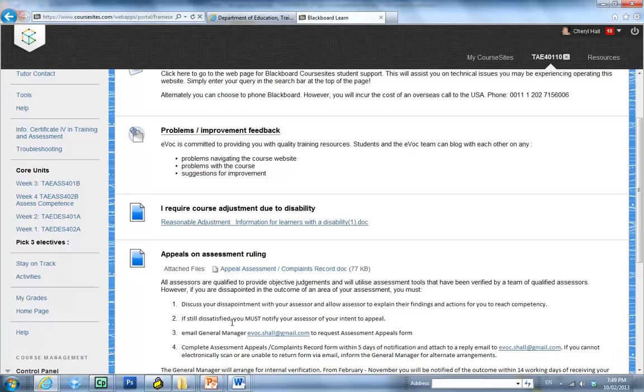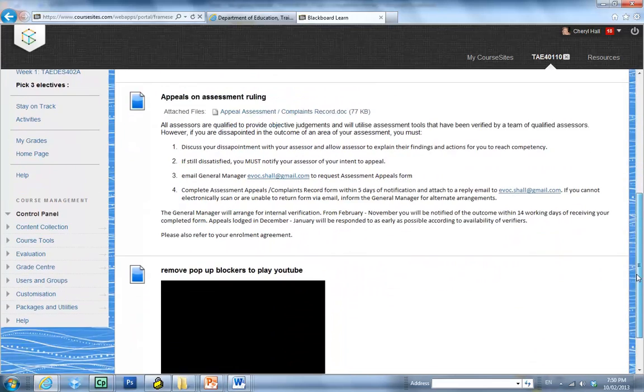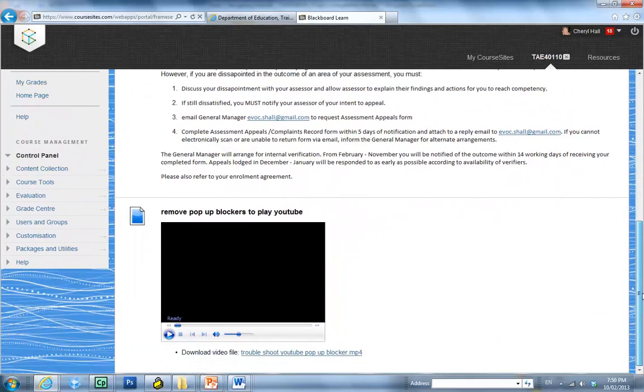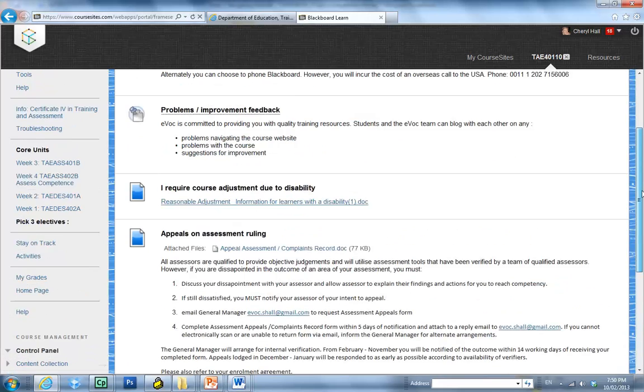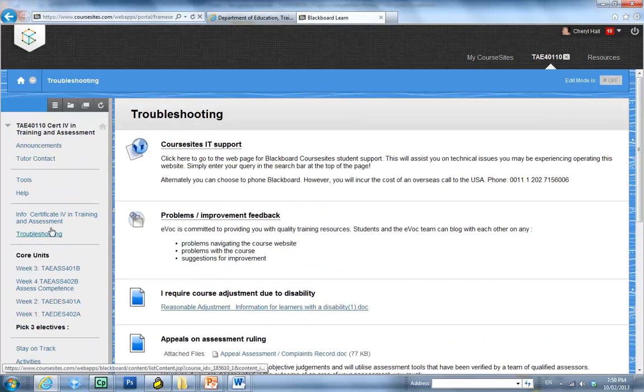So if you want to lodge an appeal and feel that the evidence you've supplied to be competent actually meets the competency benchmark, we absolutely encourage you to contact us, and we can investigate that and work through it. So it's all very, very fair and equal. And there are other little troubleshooting general issues that some people have. So look, we've got lots of troubleshooting information because e-learning can be a bit of a challenge for some people.